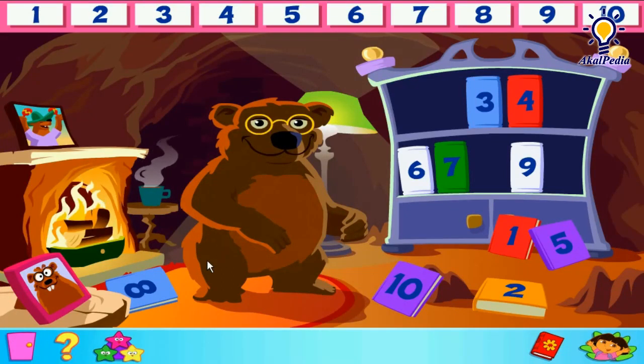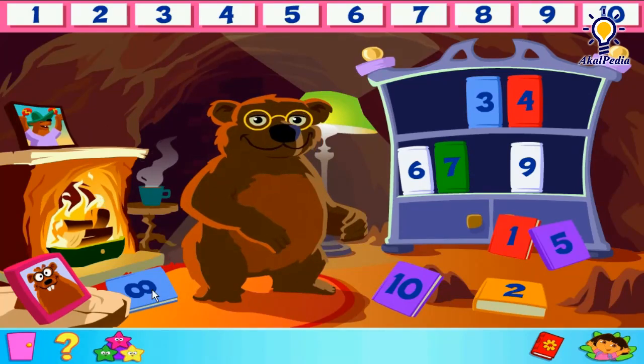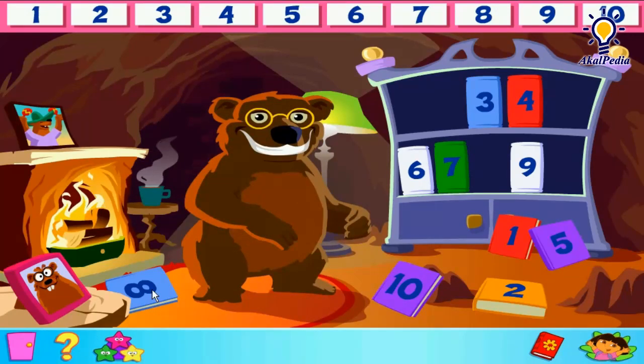Ocho. Do you know what number book you have to put on the shelf? Delapan. You got it.